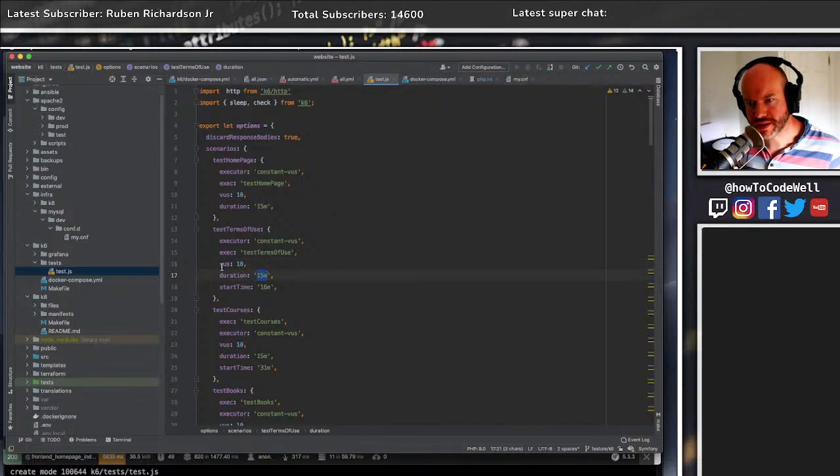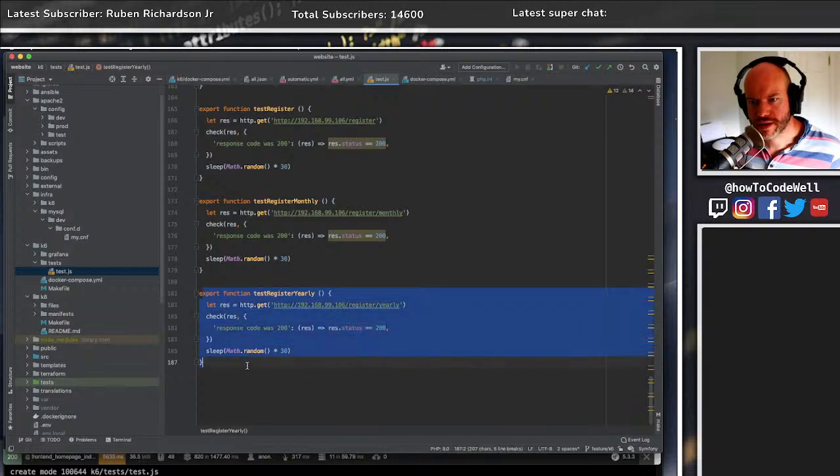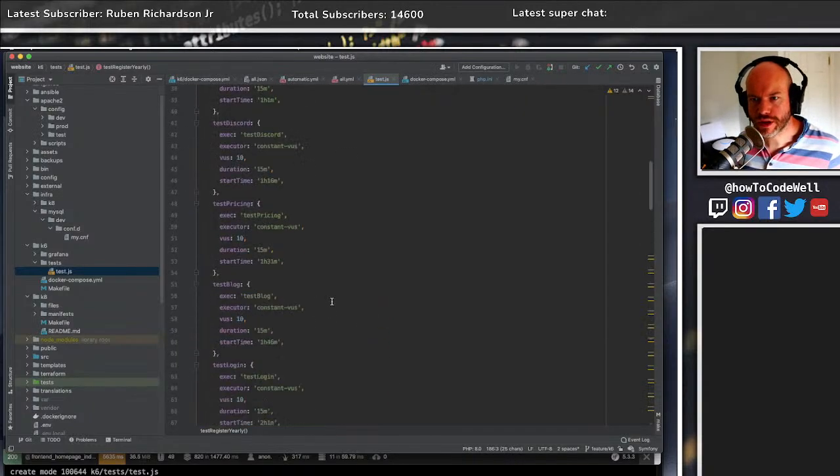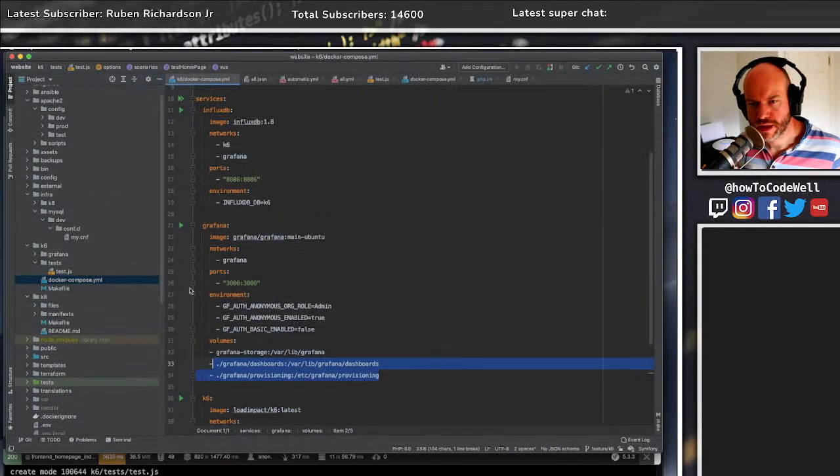A virtual user will hit this page, then do a random sleep from 0 to 30 seconds, and then hit it again. It will only do that for 15 minutes, and 10 of them will be doing this. So there's a little bit of math involved there to work that through.